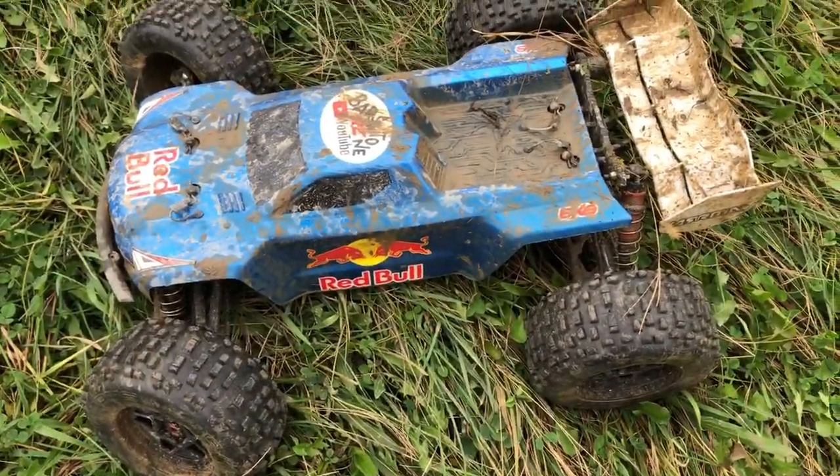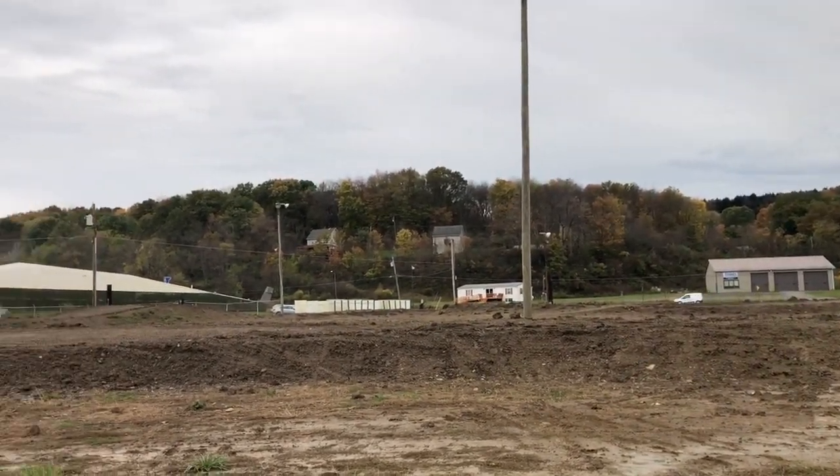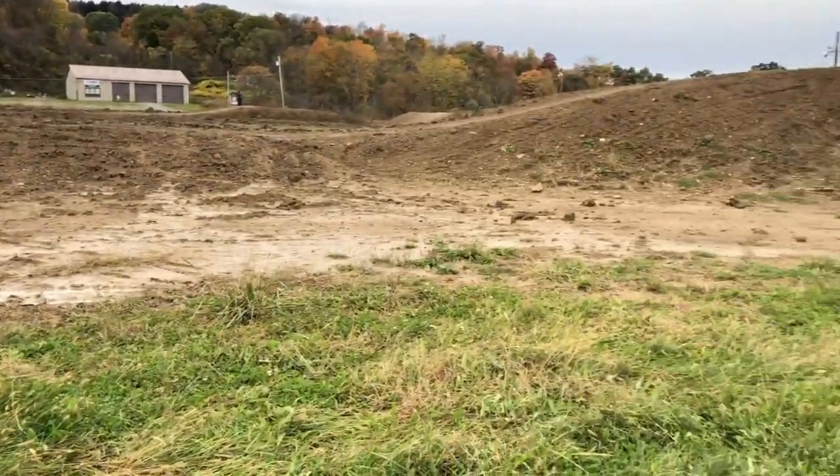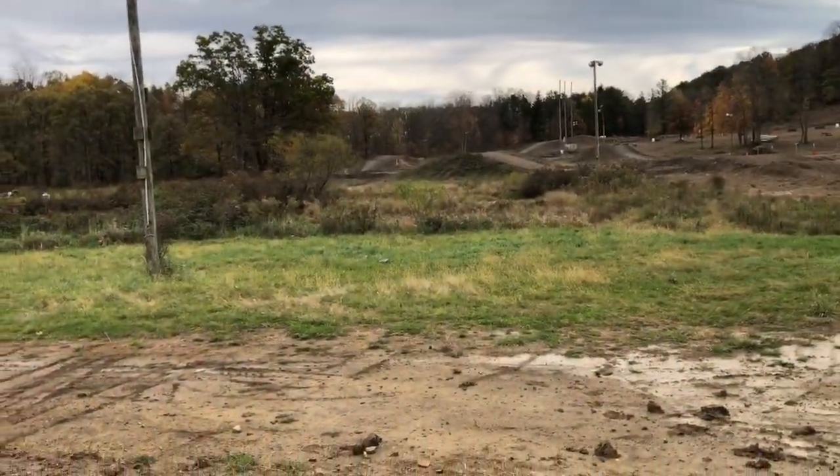I'll be back. If I wasn't so not wanting to walk through all the mud again, I'd go back to the truck and tighten up this thing. Maybe I can find a stick or something laying around this track to widen out these pins a little bit. The 6S is literally lost in the grass down there.